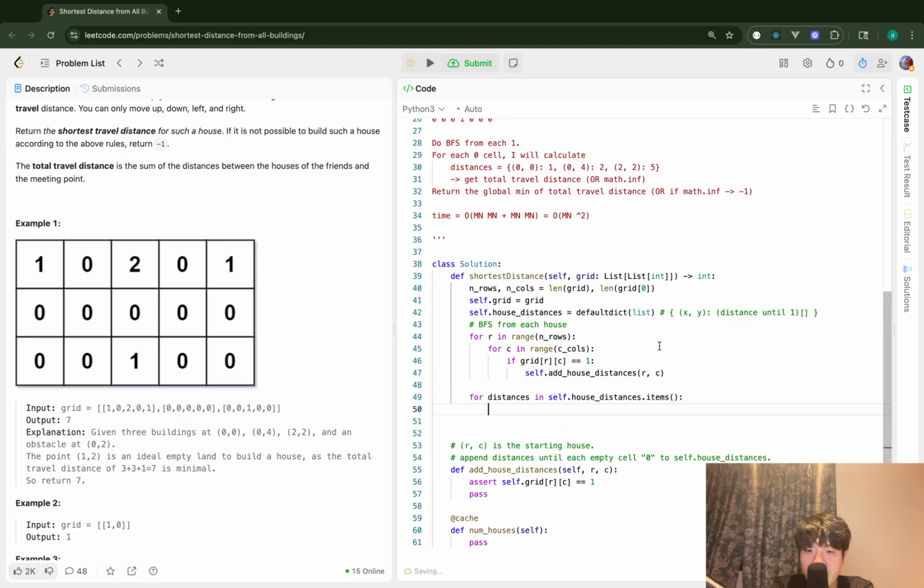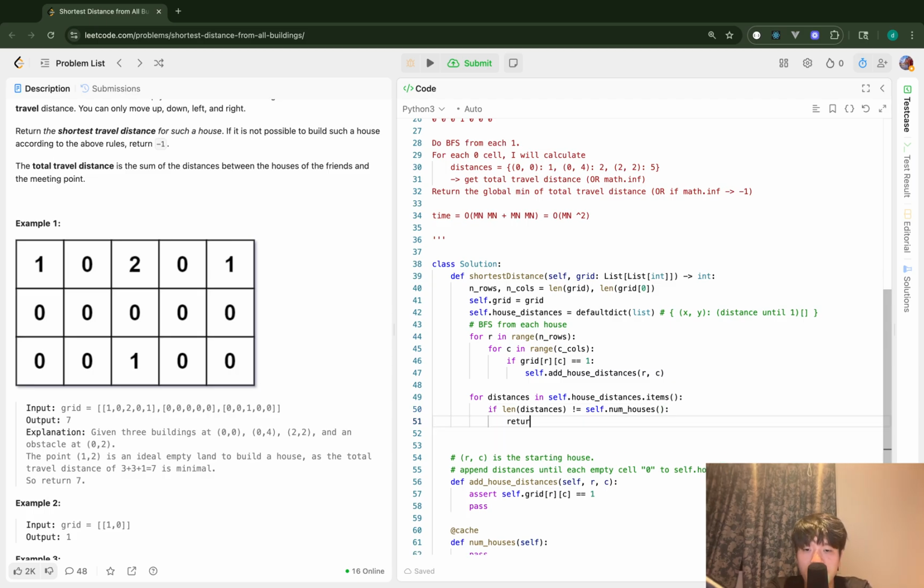So now the distances array. If the length of the distance is not equal to num houses, I will return -1.